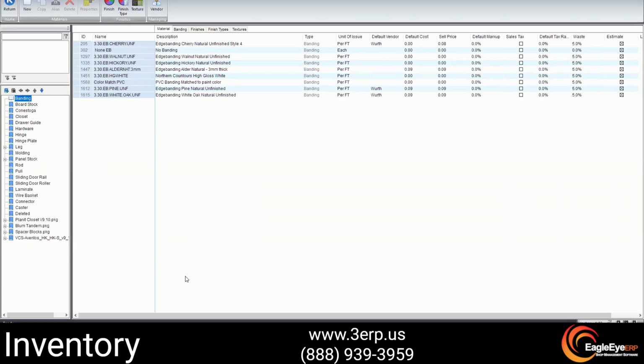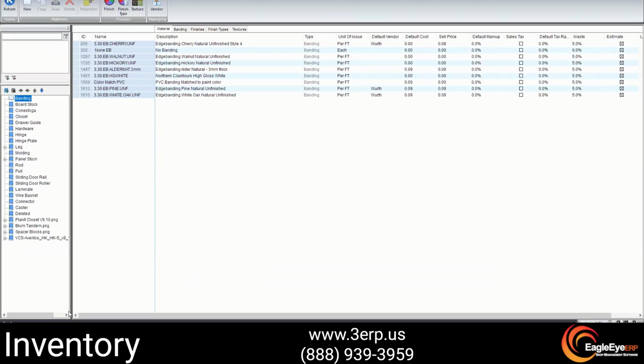But after engineering has actually optimized or nested those materials, we reach right back into that solution. So now we're not looking at waste factors, we're looking at the actual sheet count out of an optimization or nest, so we know exactly what to order. So once again, no overages, no unders, just exactly what is needed for the project.